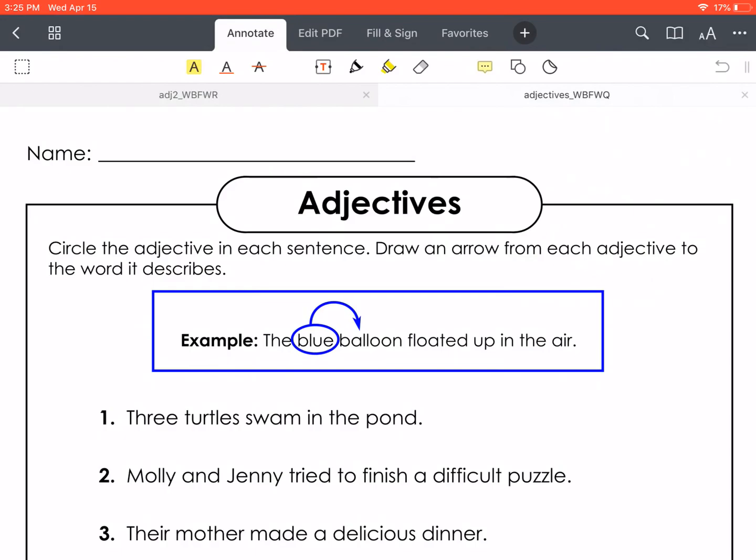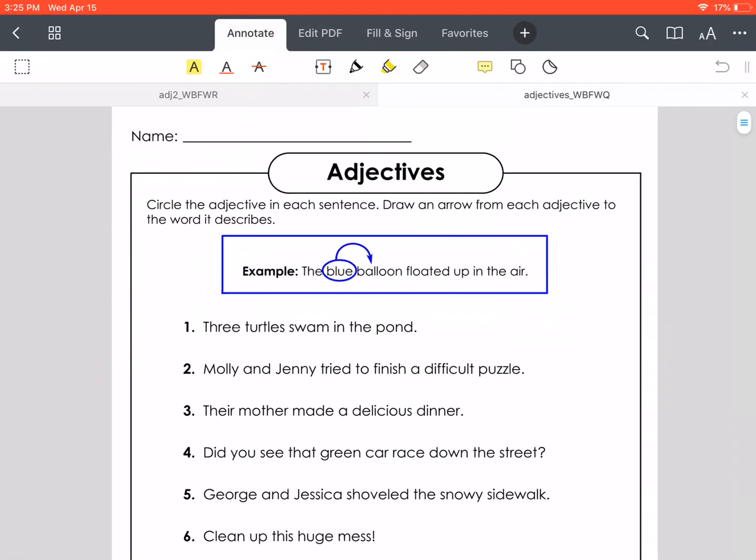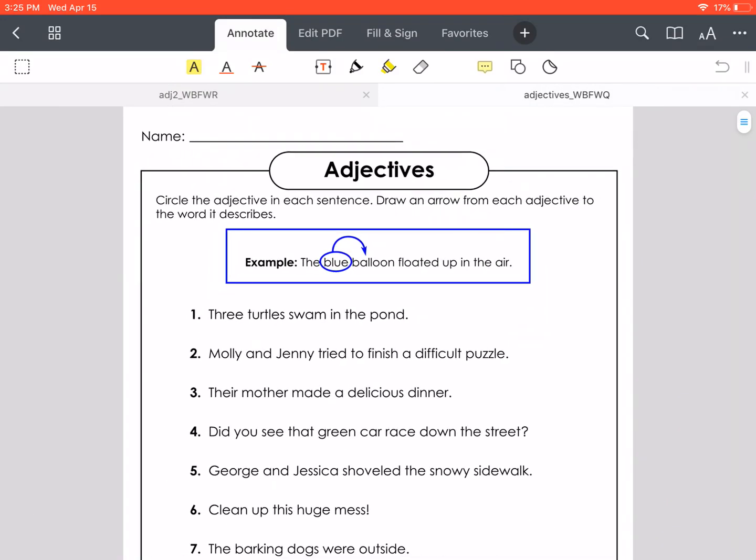Today we are going to be talking about adjectives. Now, we have talked about adjectives before in class, but I wanted to revisit that so we can get some practice and really work on making our writing have more meaning, make it sound more interesting. Because if you remember, an adjective is a describing word.